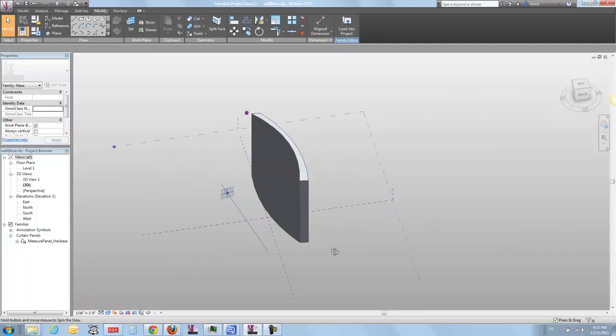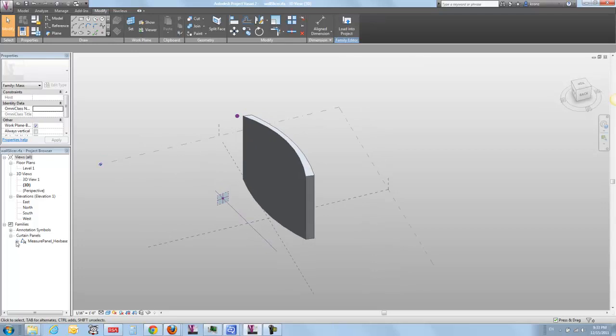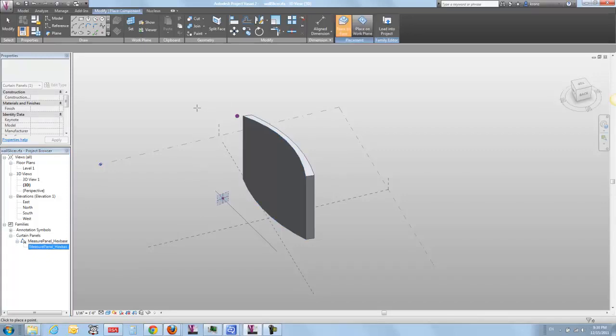So here I've got my little wall section, and I've got a line on a point, and I have just one free point out here. So I've got my measure panel that I just talked about and loaded into this project. I'm going to take it out, and you can see it's just a sort of jumble of weirdness. And what I'm going to do is host it on the edges of this guy.